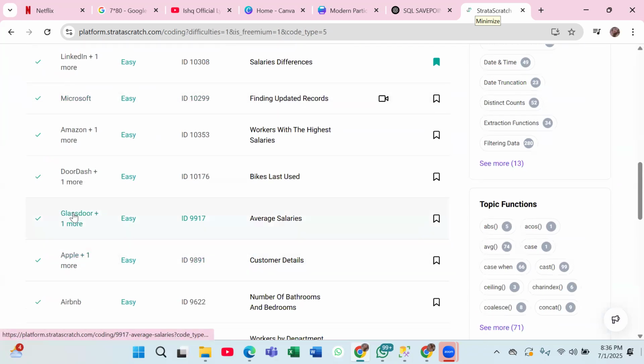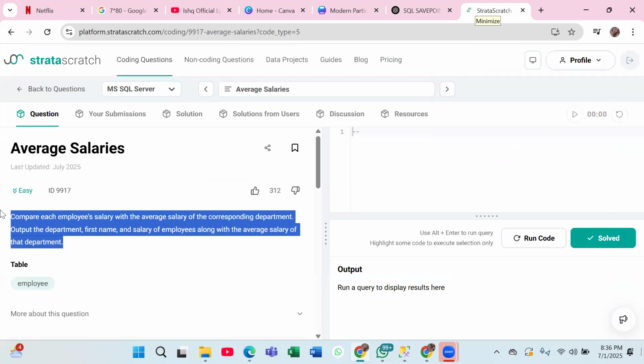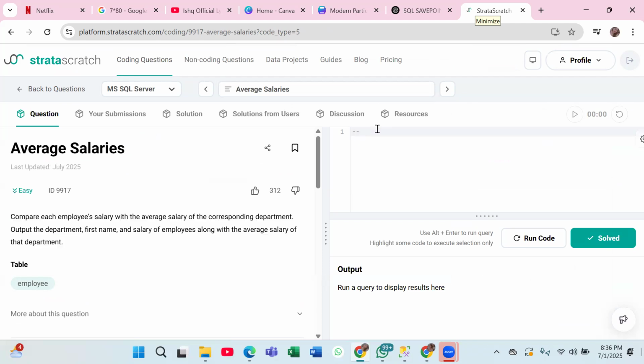Okay. So we were doing this average salary. Read this question and let me know what you are able to get from that. Yes, you are correct, Mahesh. If your ON clause is there, then you can mention it in WHERE also.